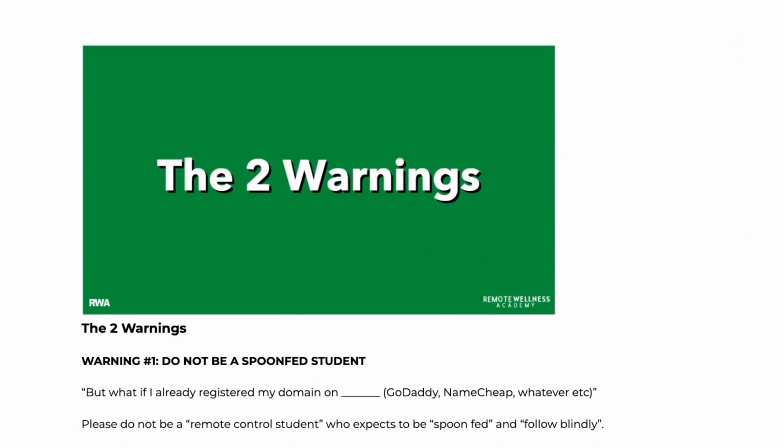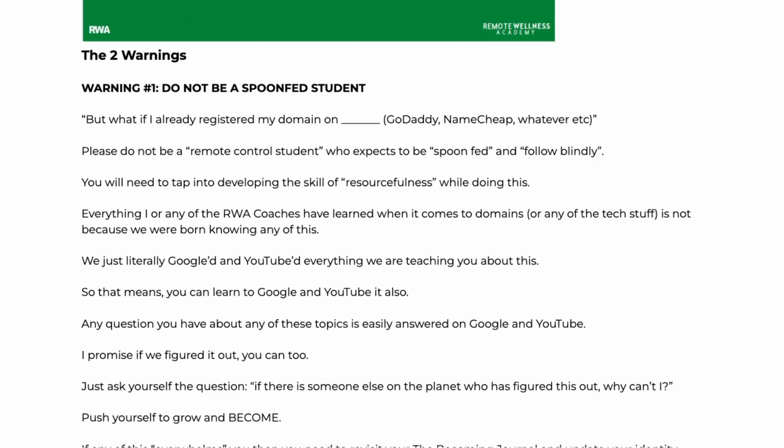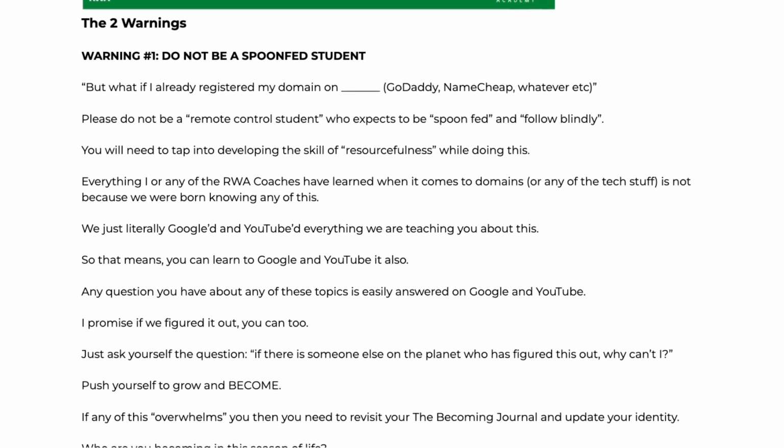Because on that note, about not having it stop your momentum, I do have two quick warnings, okay? Warning number one, do not be a spoon-fed student, right? What if somebody comes up to us and says, hey, what if I already registered my domain name on GoDaddy, on Namecheap, whatever, right? Well, hopefully you would have waited for the instructions, but I completely understand. You're taking massive action, mistakes happen. It's no problem, okay?